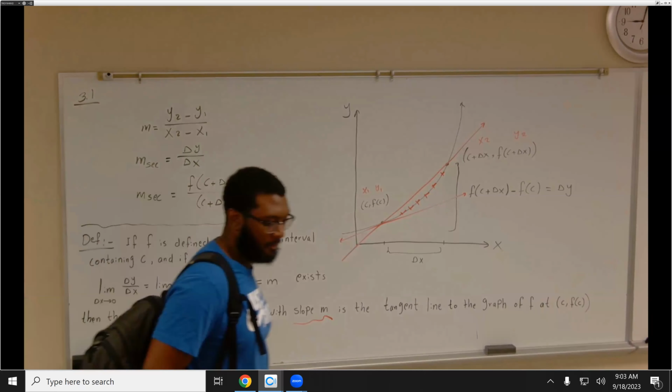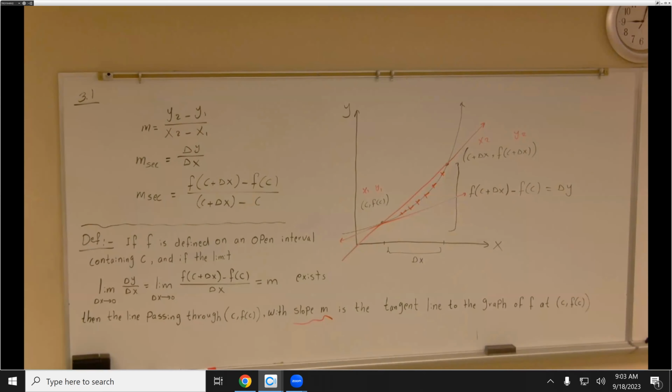Okay? So now, every time they ask you, what's the meaning of a derivative? It means what? The slope, the same thing. The derivative is the same thing, the slope. The derivative means the same slope, okay? And we're going to learn in section 3.2 the first rule, then the second rule, and keep going.